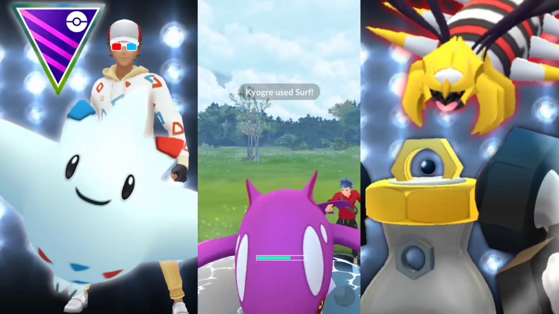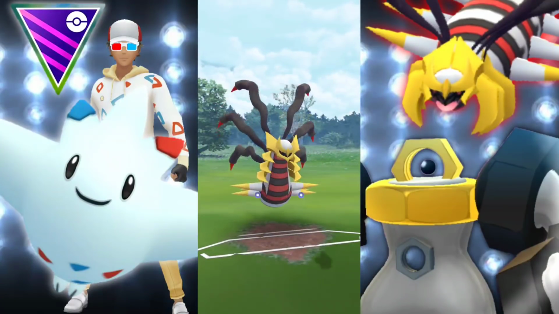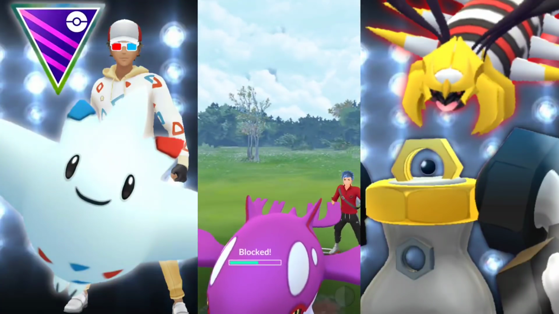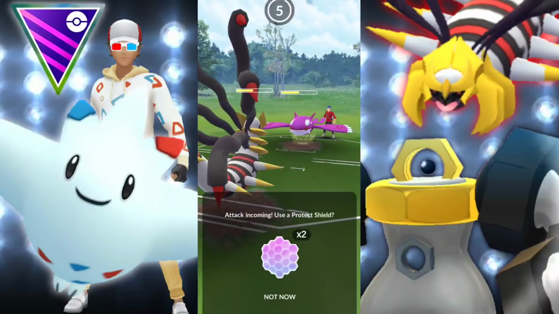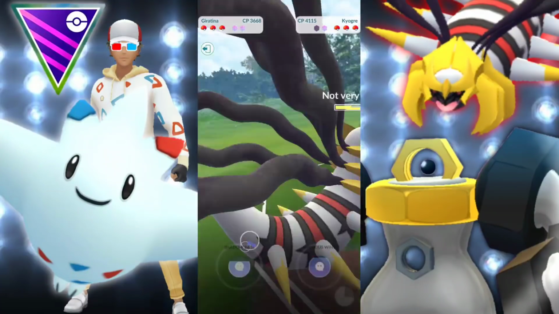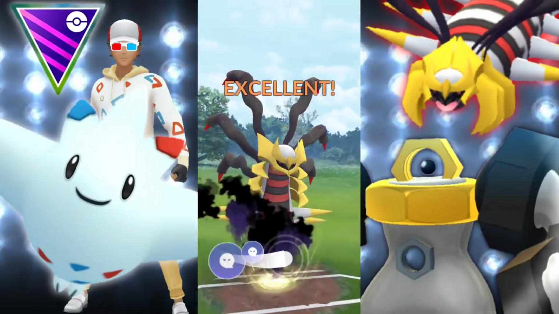Alright. Anyway, so they switch into Kyogre. We're going to be going into Giratina. We like this matchup here. Got to pay attention to how many Waterfalls they're doing to make sure they don't try to get a Blizzard onto us here. As we'll be resisting Surf. We do not need to shield that up. It's going to be a Surf. We're letting that go. Remember, 4 Waterfalls equals a Surf here.